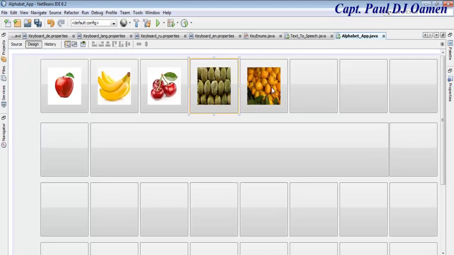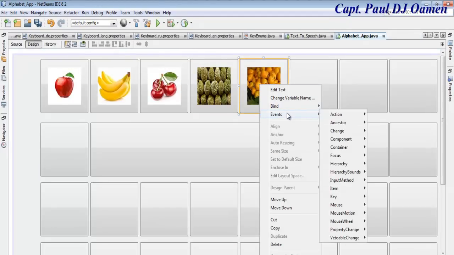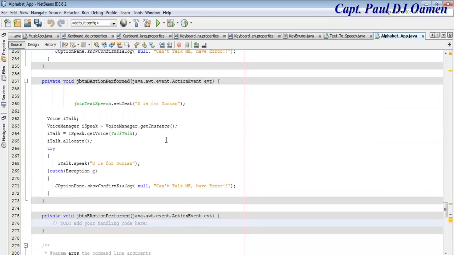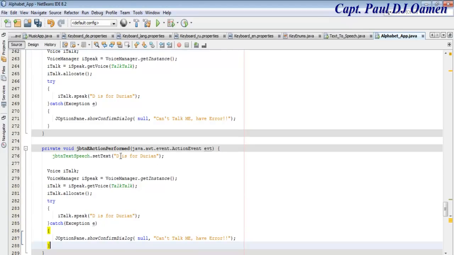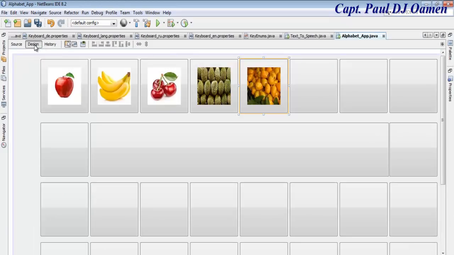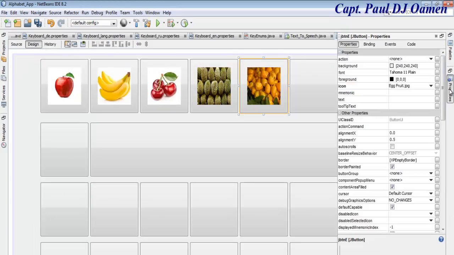That's an E. I think it's called egg fruit, something like that. Paste that in there. E is for egg fruit, and that'll be all for the first 5 buttons.